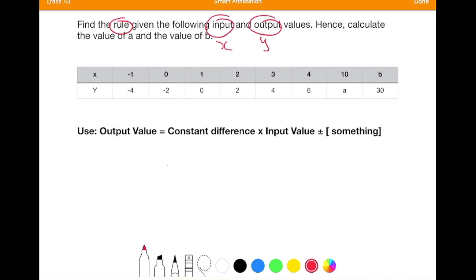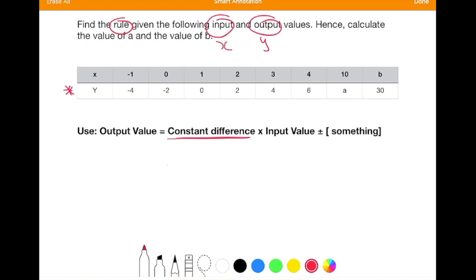I'd like us to use a method where we make use of the constant difference. And we need to work out the constant difference for the number sequence that is formed using those y values. So don't use x, just use the y values because the y values are the output values. So the pattern is formed from the y values. The first term there is -4, followed by -2 and 0 and 2 and so on.